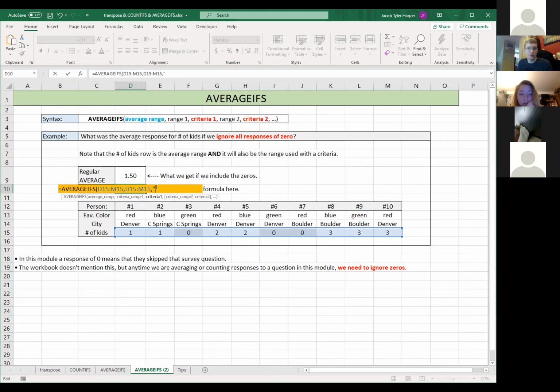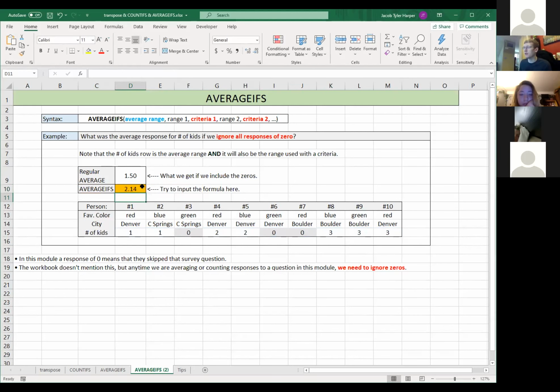Well, I want to ignore the zeros and only include the 1s, 2s, and 3s. So I'm going to type a quote greater than 0 quote. That's how you type something directly in if it's more complicated. And that will only average the 1s, 2s, and 3s. And now I get 2.14 because it's the average of all these people. And if you get rid of the zeros, your average obviously goes up.